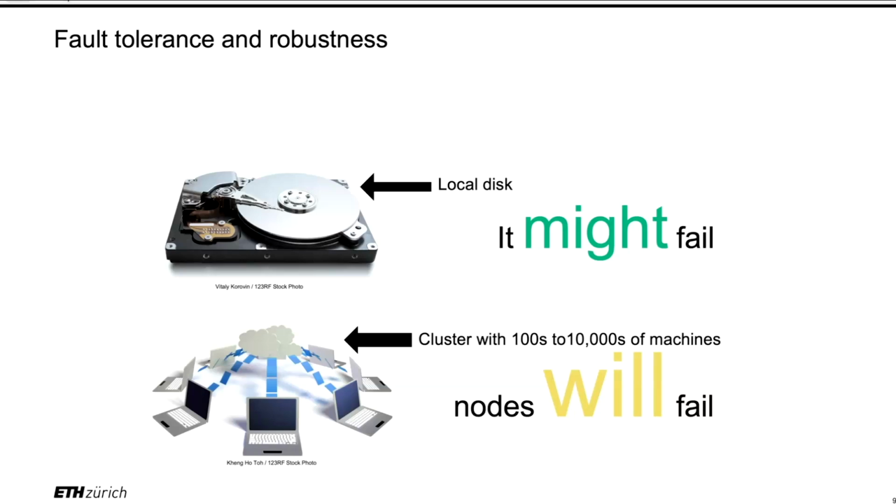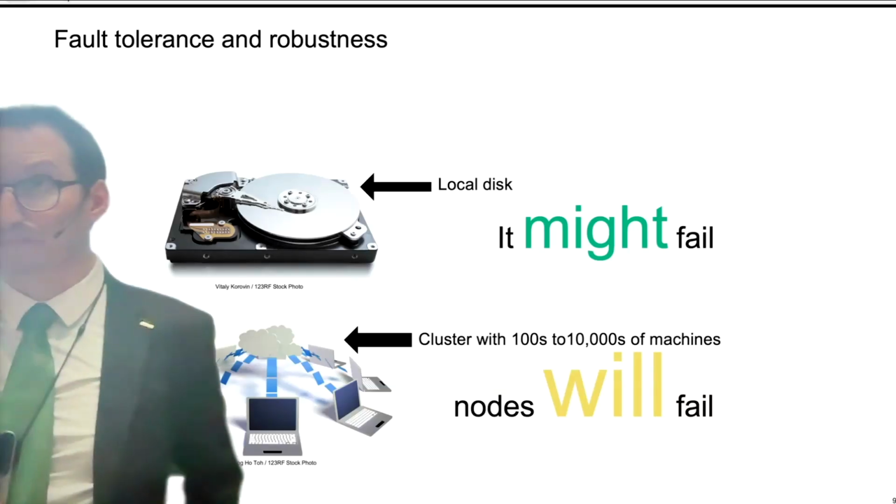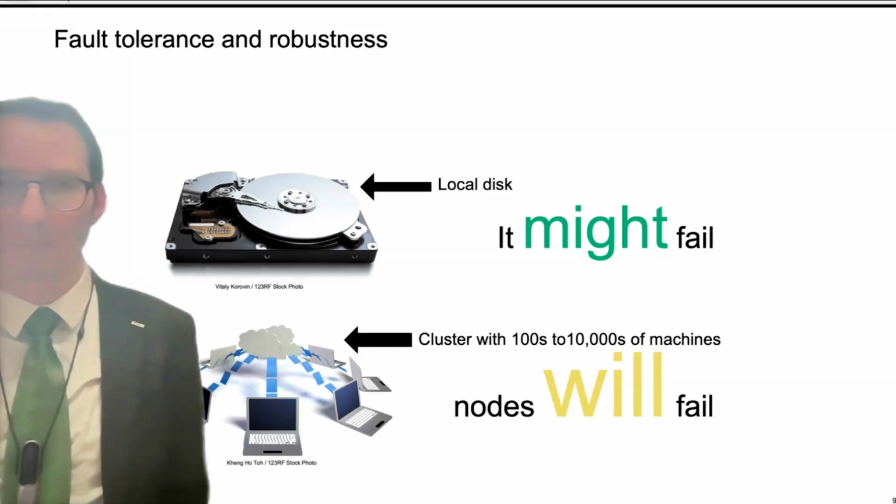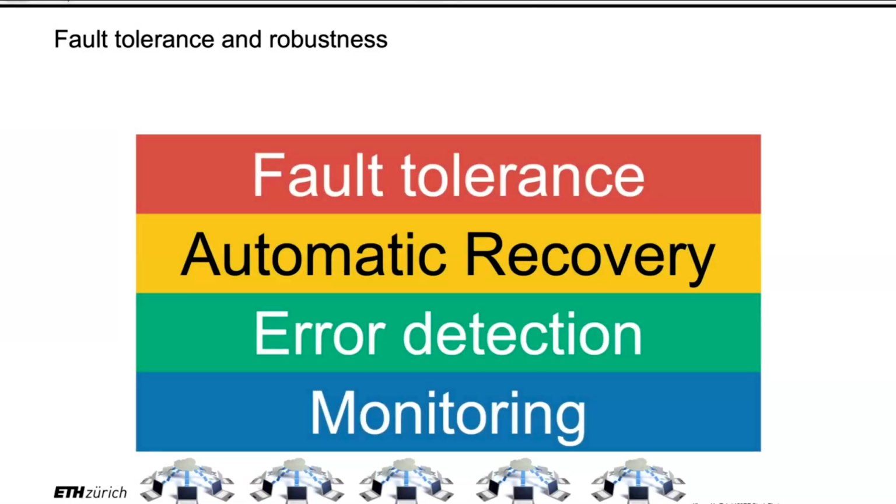That's the same idea in the data center. If you have thousands of machines, they will fail all the time. You even have people working full-time there that just keep replacing the drives, the memory, and so on in order to keep it running. So from the moment you want to have such a large file system, you have to account for the fact that it will fail, and it will even fail once in a while. On a very high level, we first want to monitor the system. We want to know when a computer crashes or some disk is corrupted, or the data is corrupted. We want to detect that an error occurred and automatically recover from it seamlessly, and that gives us fault tolerance. So we want a fault tolerant system that continues working even if computers crash.